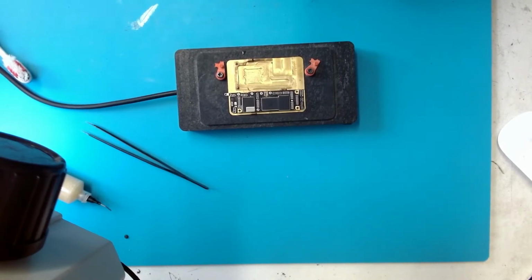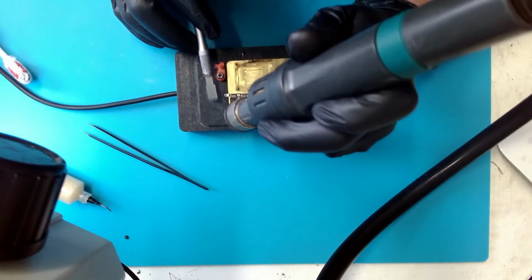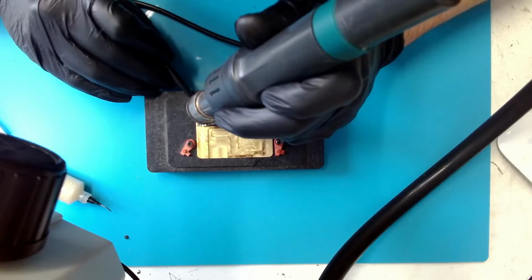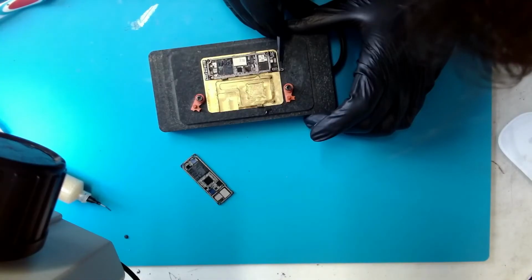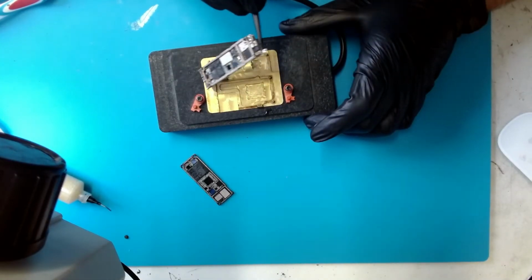I have to wait a short time so the preheater can reach some temperature. To speed up the process, I helped with a little bit of hot air. When the board is ready, I can lift up the upper board half. Next thing is to remove the radio frequency board from the heater. Let's take a look at the board to see if we find anything obvious.